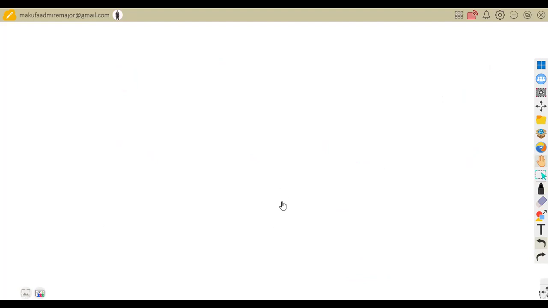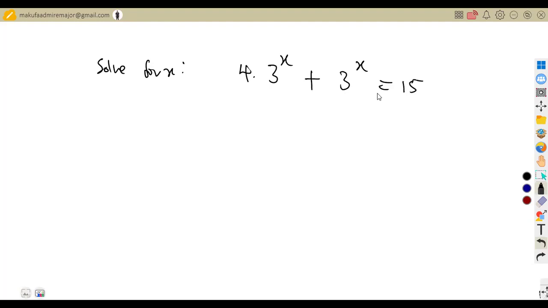So we can use the K method, or you can even solve directly. They are typical questions. It's not always the case that when you see two terms, the K method is used. What am I trying to say? Let's say we want to solve for x like this one, and we are given 4 times 3 to the exponent of x plus 3 to the exponent of x is equal to 15. It's not always where we can say, let this be equal to k. Yes, we can do that, but this is a situation where these terms are the same.